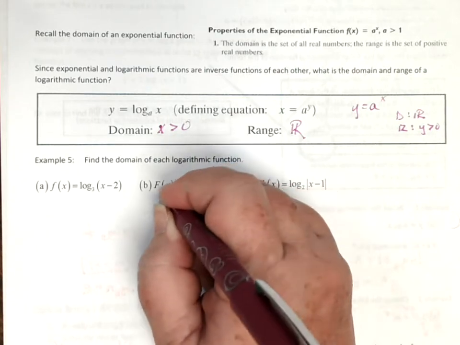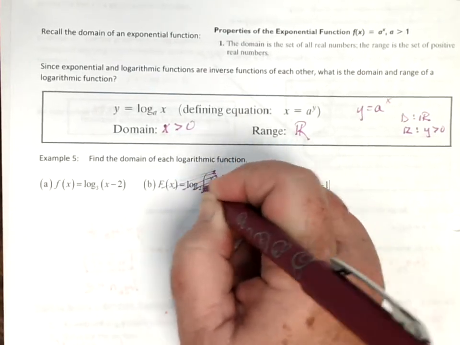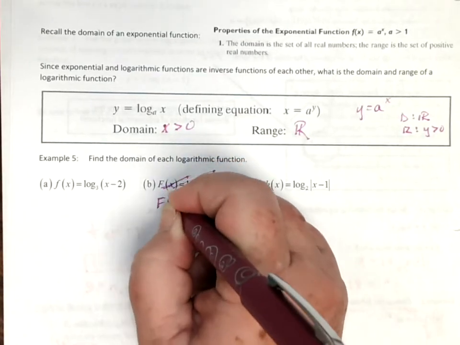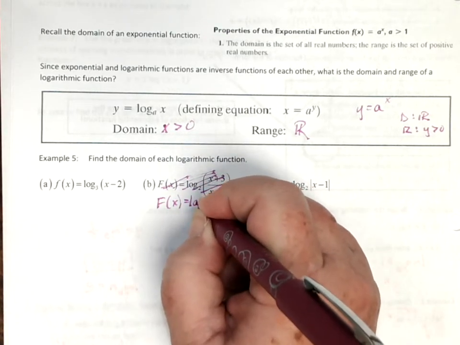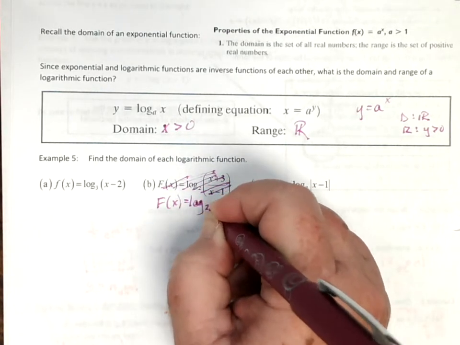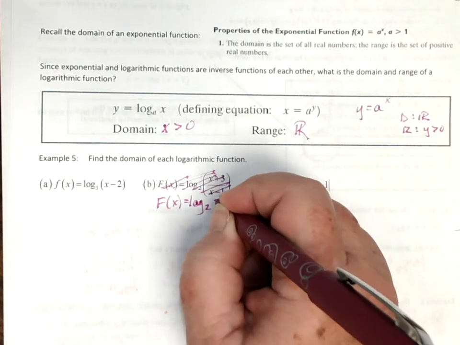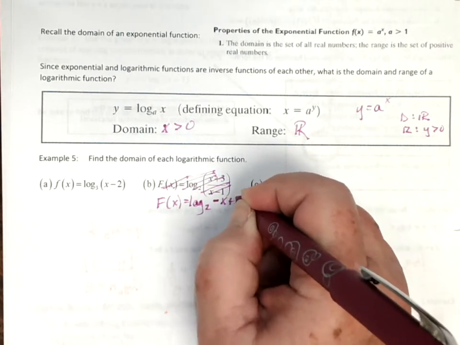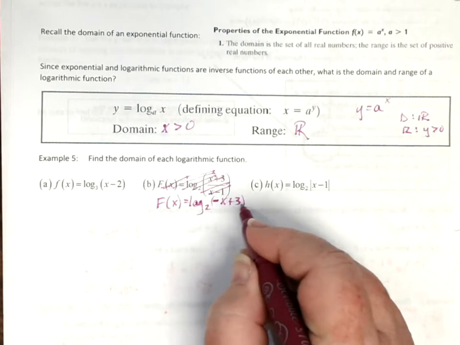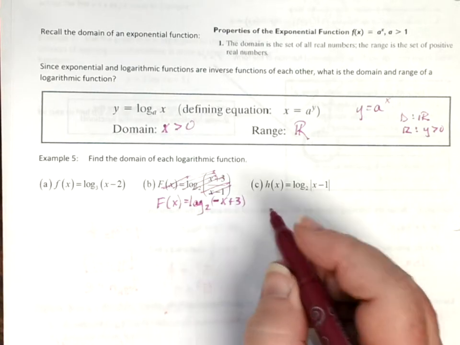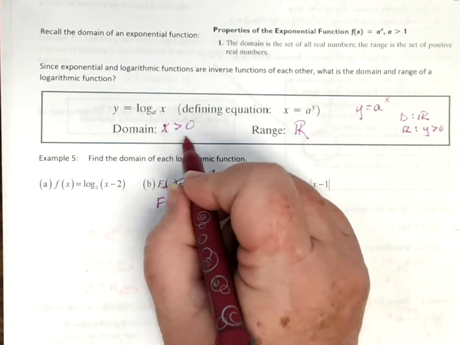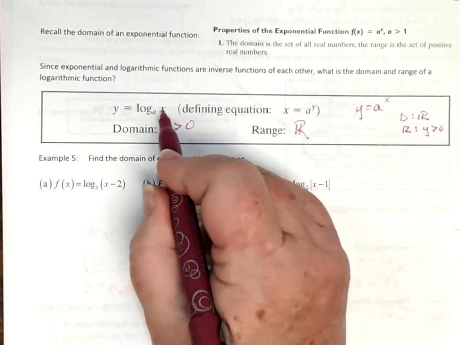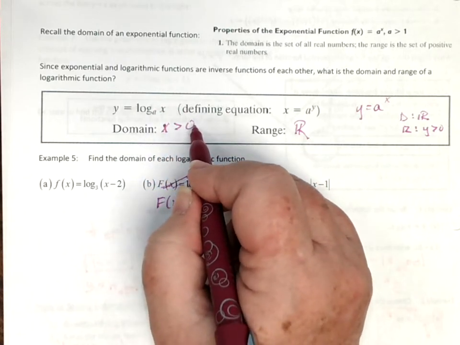Now we're going to eliminate this problem. Sorry about that. That should never have been on the paper in the first place. I'm going to rewrite it as f of x is equal to the log base 2 of negative x plus 3. Like that, negative x plus 3. So we're just going to rewrite that problem. Well, what we're recognizing is that our argument right here, x, has to be greater than 0.